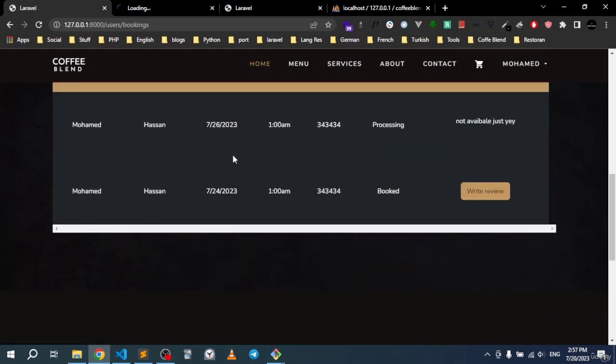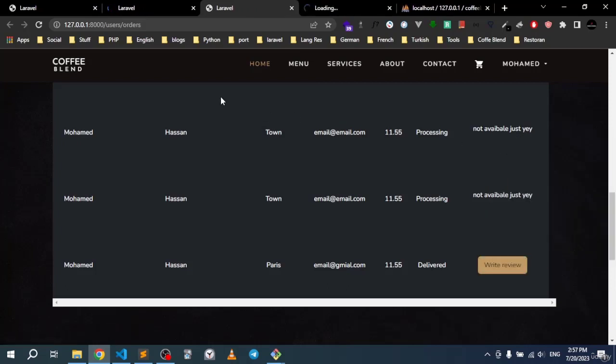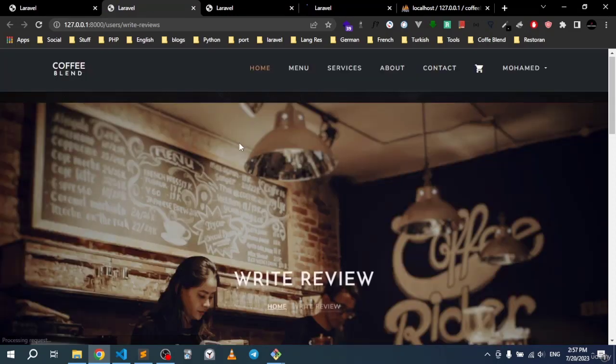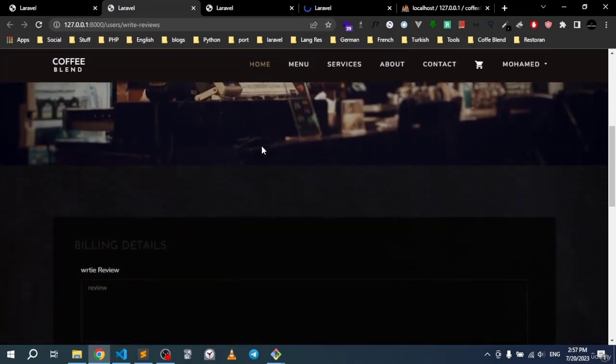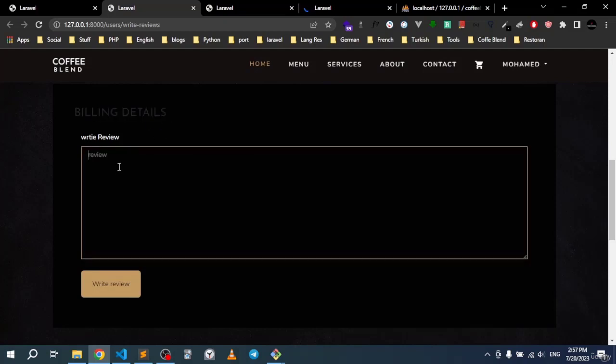We simply try to open this up. We also try to open it up right here. It will simply go to the same page, which has this form. So there we go, write review. We go down, as you can see, we need to change these billing details right here. And this will actually be everything, so that we have time to insert. I guess that we have time.